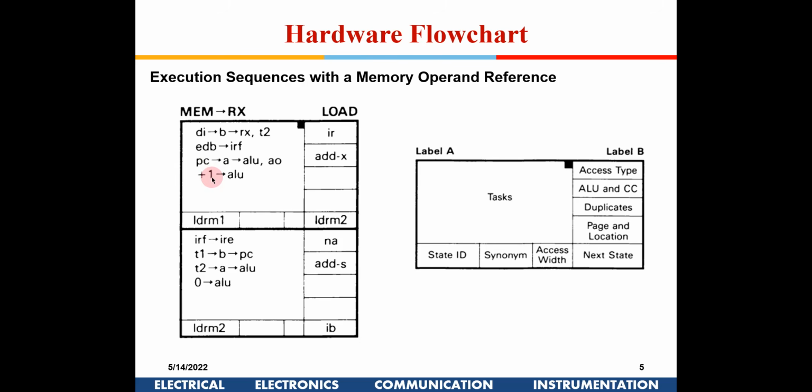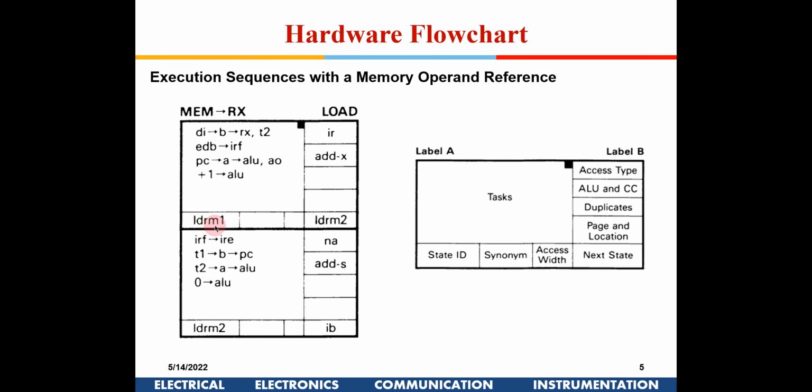So I have put +1 also to the ALU. Now I have to tell the ALU what is to be done, right? So I have to do an add operation, and since it's a PC incrementing thing, I put X out here because the flag is not important out here, right?